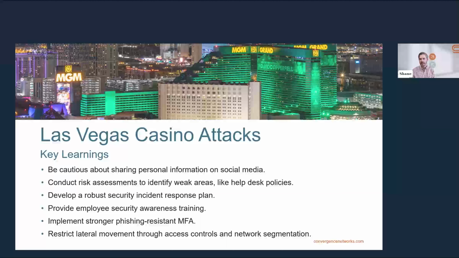Having a security incident response plan, I talked about this a little bit earlier. That plan is really critical for every business. In that plan, you want to identify who the key stakeholders are, what the escalation paths are, the contact information of who you need to reach when you need to reach them, and what the communication flow looks like. Having all these things outlined in your incident response plan before you run into a situation is going to make a massive positive impact.